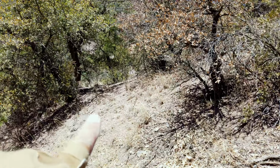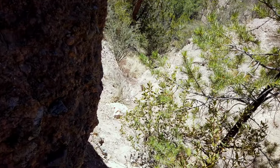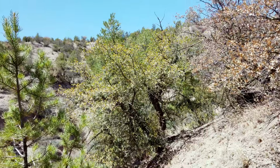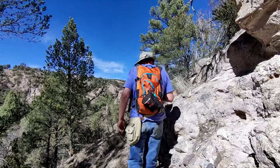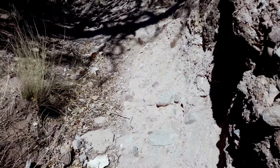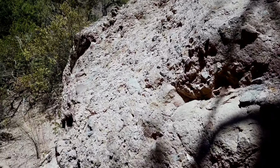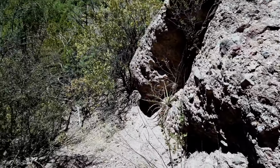That's the way I came. And then over here, I see there's a possibility going down this ravine. What I can't tell is how close it gets to the bottom. But I think what I want to do is give it a chance. See what happens. Got a big helicopter flying around here. So far so good. I think I can see the bottom down there, so hopefully there's no big drop off before I get there. It's the only problem with hiking when you can't see. And these rocks have a bunch of gravel on them, which makes them really difficult to walk on.